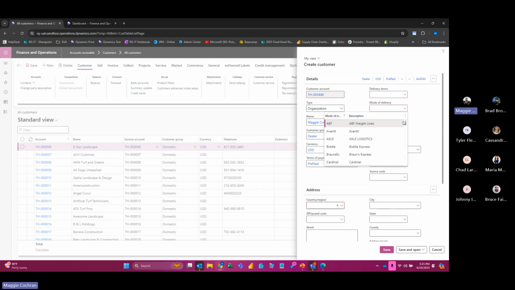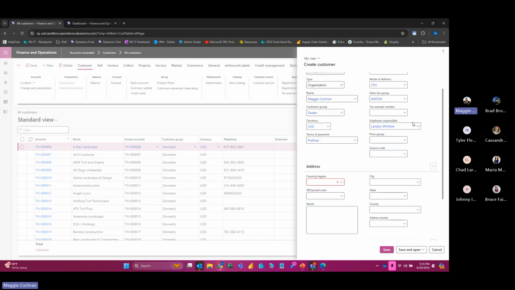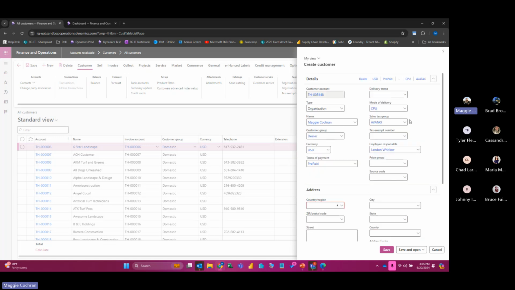Okay, and here's where you can add mode of delivery. If y'all see a mode of delivery that's not on here that you know you use all the time, we can easily add it. It takes two seconds. Any kind of will call? We have something called CPU, which we call customer pickup. Most of them will be CPUs. And delivery, right? Yeah, delivery. Local delivery's not on here. I don't know if we're going to assign them there, but it would probably be in business unit.